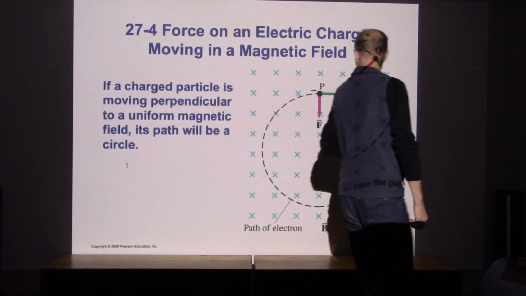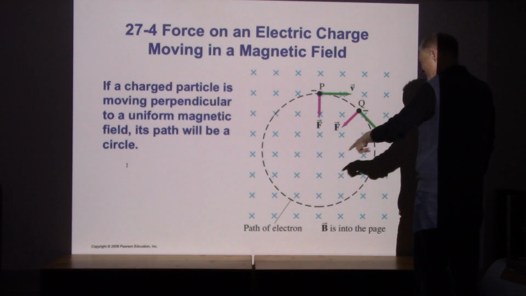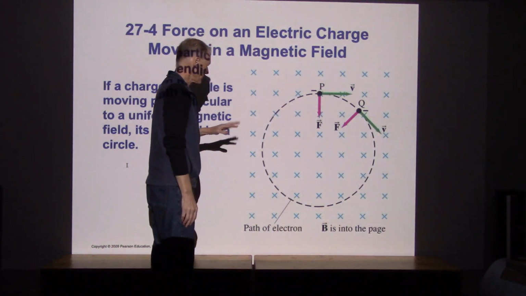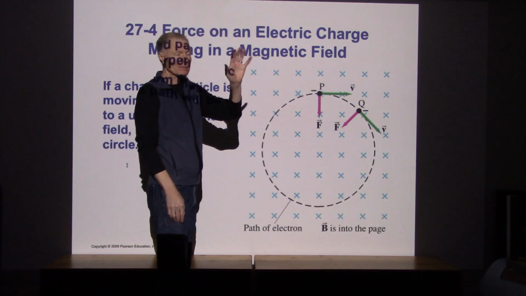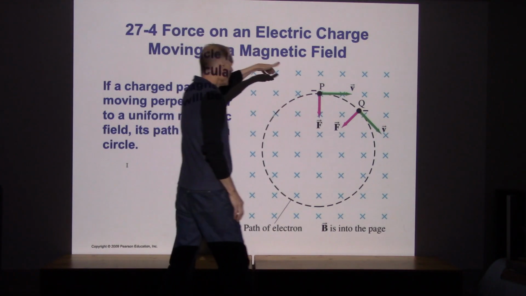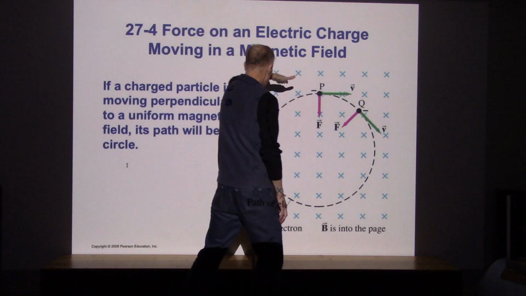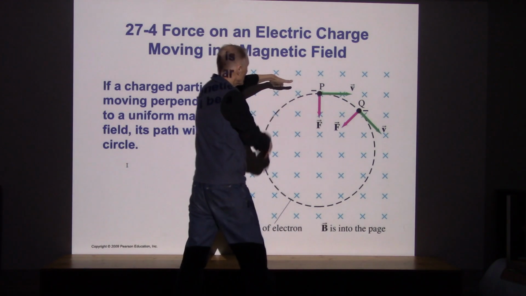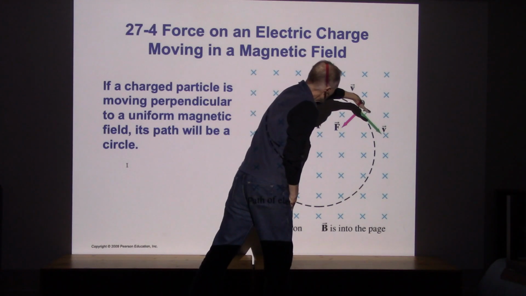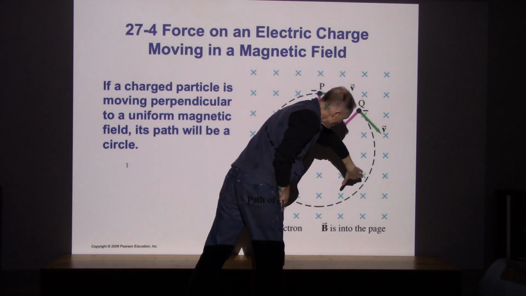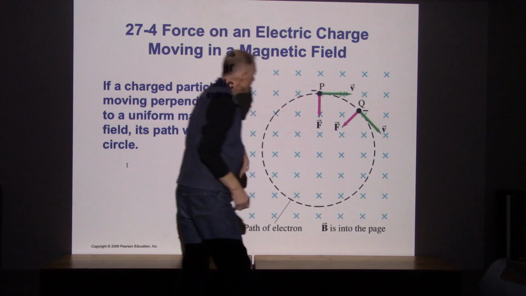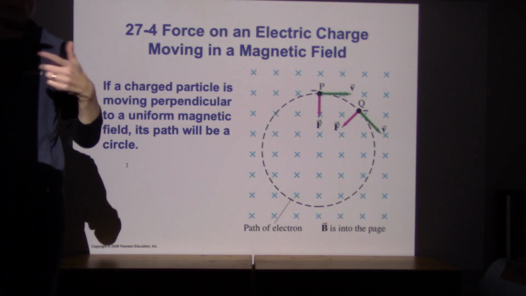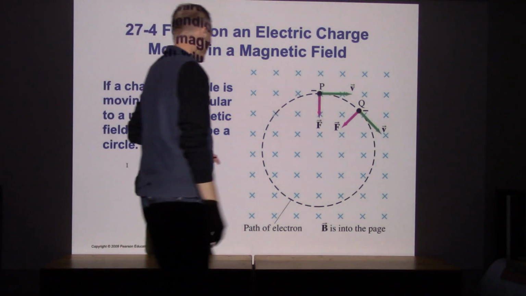So again, if we have a charge moving through a magnetic field, we can end up with circular motion within that magnetic field region. And here, I guess they're saying this is the path of the electron. So let's see if that works. It's an electron, it's negatively charged. I'm going to use my left hand. There's the velocity direction. Field is into the page. And so, yeah, the force is in that direction. And as we go around the circle, we just keep redirecting the velocity, and that redirects the force. So we maintain that circular motion inside of the magnetic field.